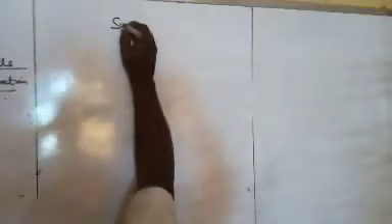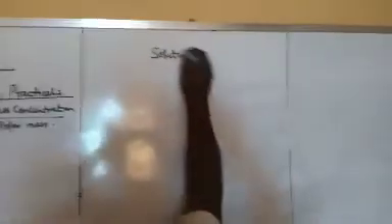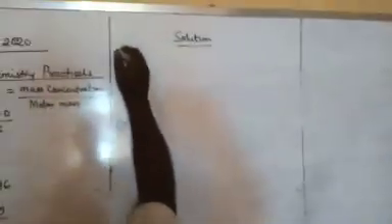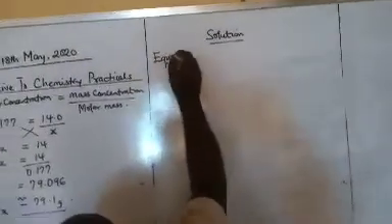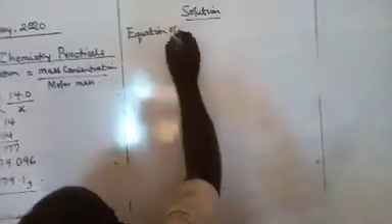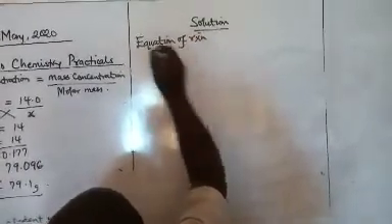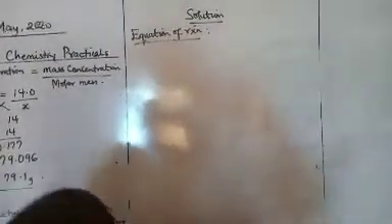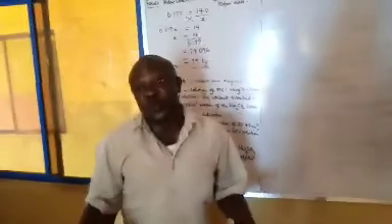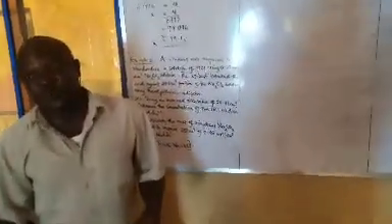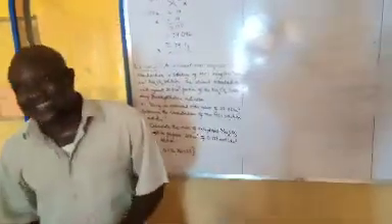So if you look at this now, the first thing I need to do here is to first of all write my equation of reaction. Anything I'm doing without an equation of reaction in chemistry is like the person is just making a mockery of himself or herself, because you won't even be able to go anywhere. If you cannot write and balance the equation of reaction, then it becomes an issue. The person gets stuck there forever.